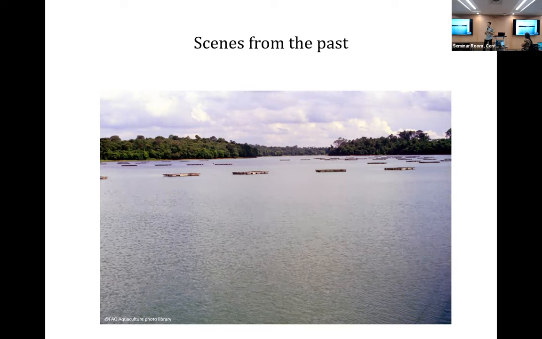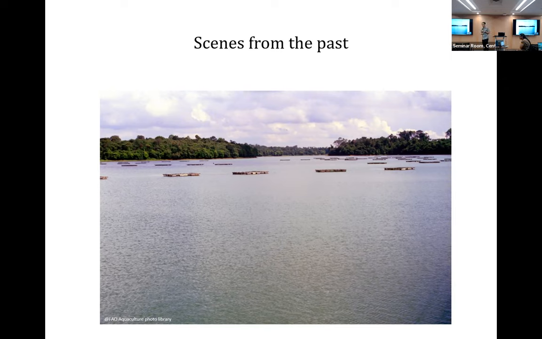These are actually floating cages. They are aquacultural cages, used to house bighead carp. Bighead carp was one of the approaches that the water agency was using to try to alleviate the algal blooms. Besides the plants that were blooming, they also had algal blooms. Bighead carp is known to be a filter feeder, but instead of releasing them ad hoc into the reservoirs, they kept them in floating cages, basically using them like a stationary vacuum cleaner.